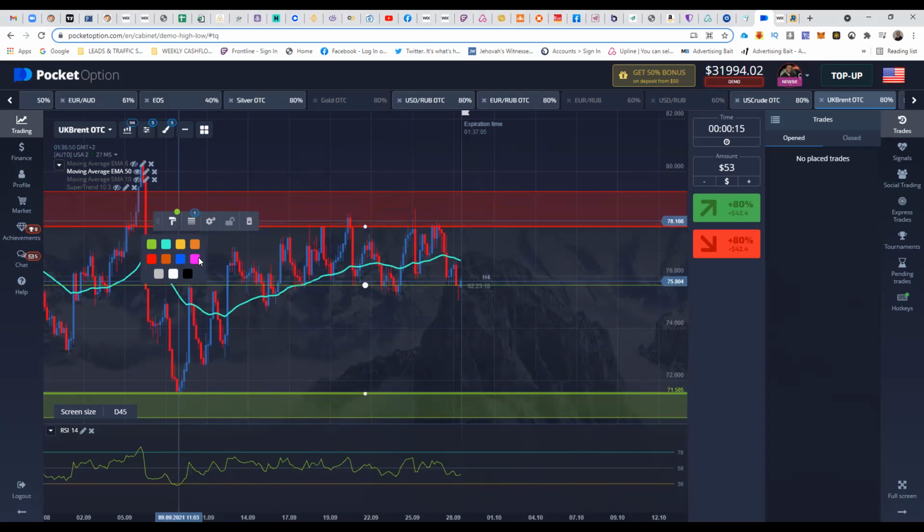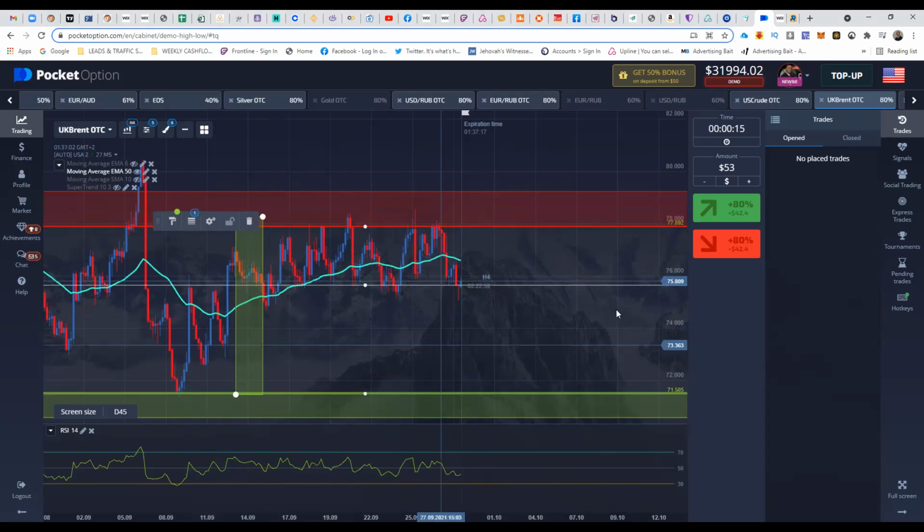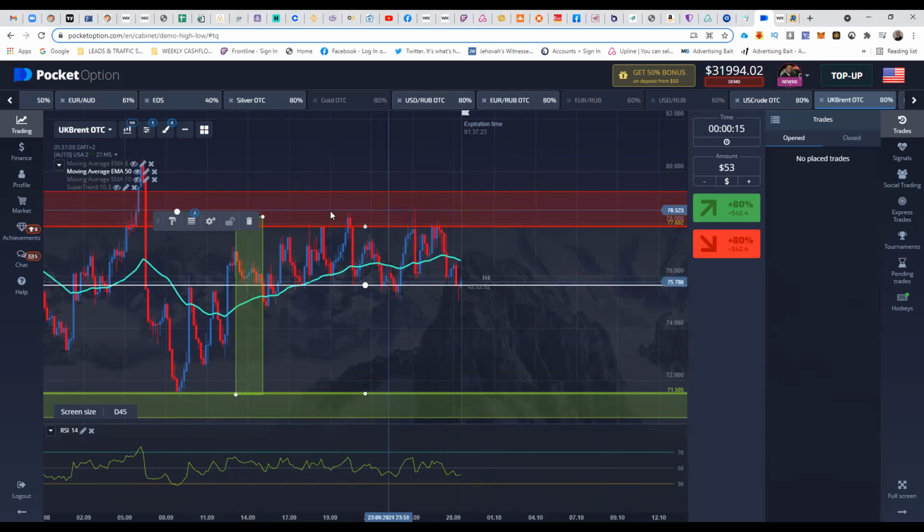So then my goal is, we call this the E strategy. So I'm going to take another rectangle tool, kind of form it like the E. Okay, so that way you guys can see it. Then I'm going to change the thickness of this so you guys can see it. So it's shaped like an E in a sense. I'm going to raise this all the way up to here, all the way down to here. So it's kind of shaped like an E. This is the top of the E, the middle, and the bottom.